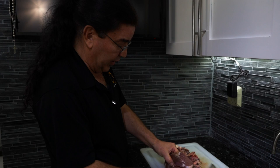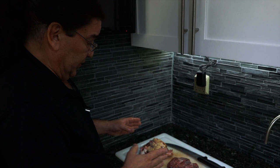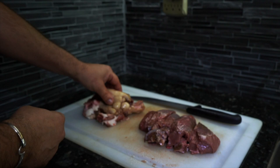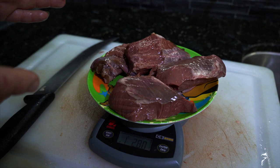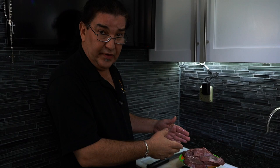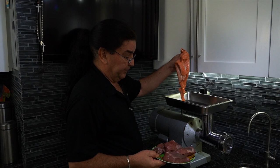We just got done cleaning the heart and it's almost an equal amount — you've thrown away half the heart with all this fat, which can't be used. This is the lean part that we're gonna grind now and mix all our ingredients into. Originally the beef heart weighed two and a half pounds; we end up with one pound and three ounces. You're gonna end up throwing away about 50% of the heart, so that's what you're gonna end up with — a pound and a half after buying the two and a half pound heart.